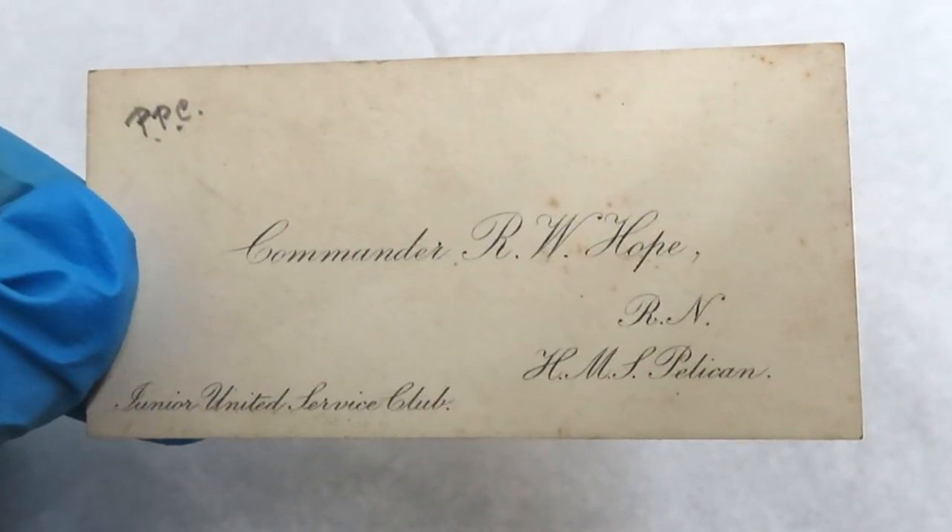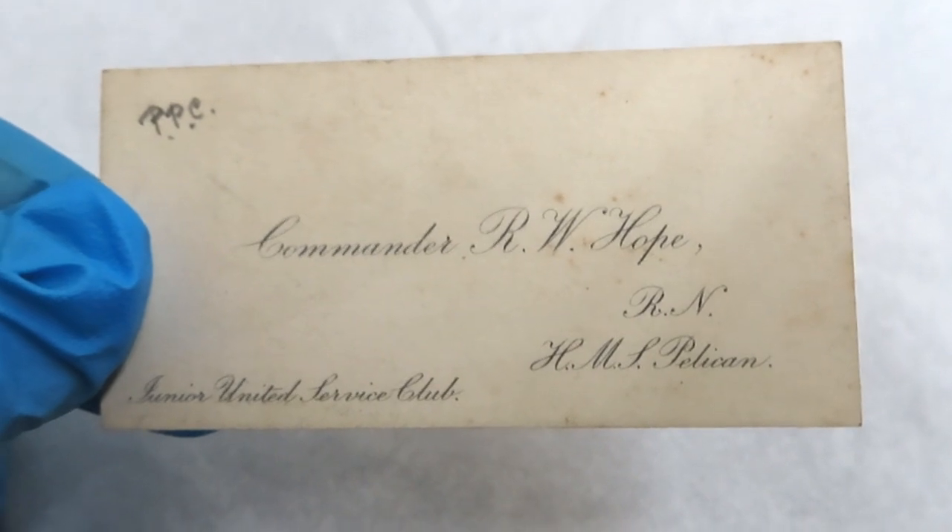Men's cards and women's cards often looked a little bit different, and of course there were even more rules about how a card could look. Men's cards are generally smaller, which is thought to be so that they could easily fit into a breast pocket. The name of a club, or if they were in the navy, the name of the ship might be in the bottom left-hand corner, and in the bottom right there might be an address. I've read that prefixes noting rank or titles are frowned upon for these cards, but all of the ones I've seen firsthand generally denote who they were, so I'm going to mark that down as a difference based on location.